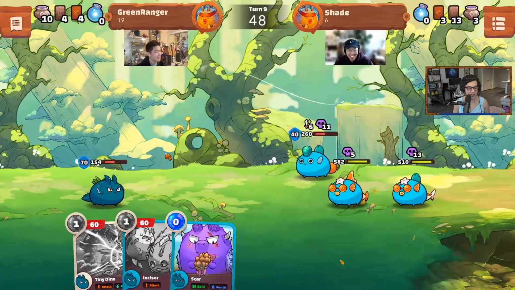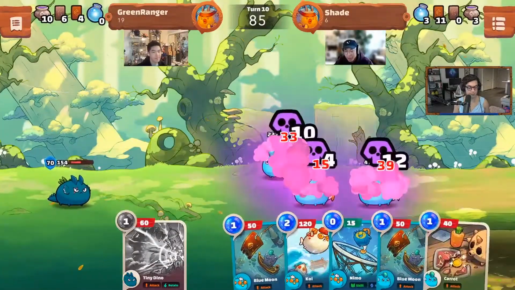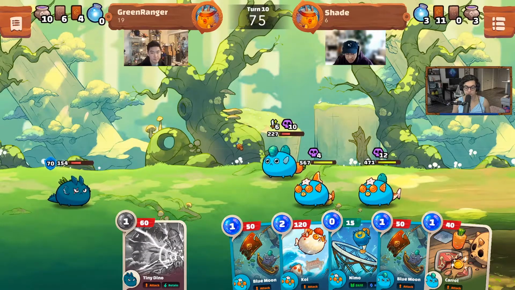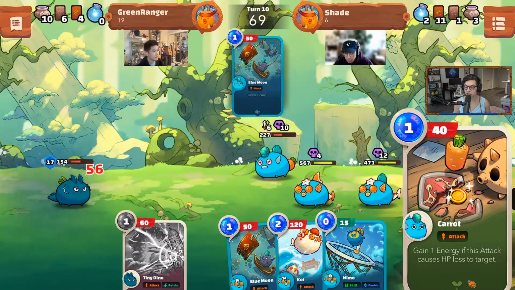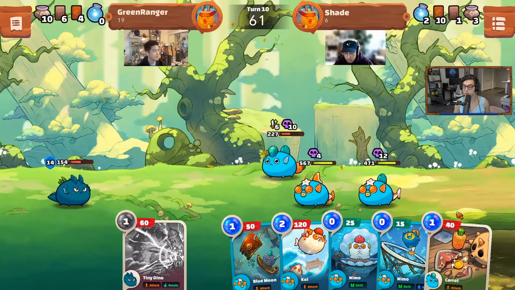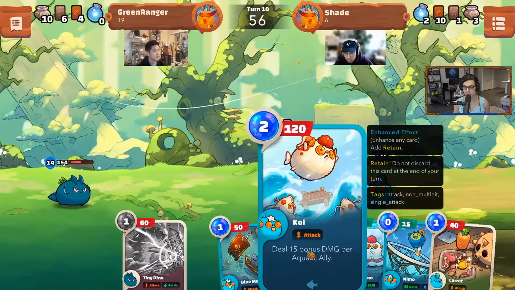Doesn't get the extra energy. I like it. I think I like it a lot. As you can see on my frontline Axie, I have Kotaro and Carrot, meaning I can get some decent free damage if everything goes right. I also like Carrot, something else you were able to draw here. Gain 1 energy if this attack causes HP loss. It only does 40 damage, but in my experience, it seems pretty frequent that you're able to get it to trigger the extra energy gain. Seems like a really strong card.